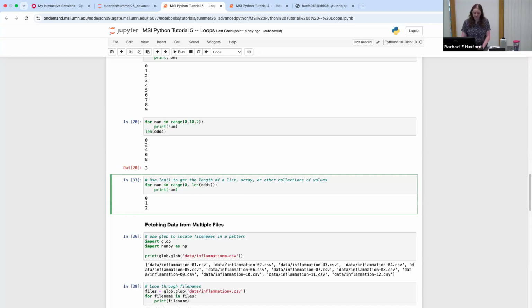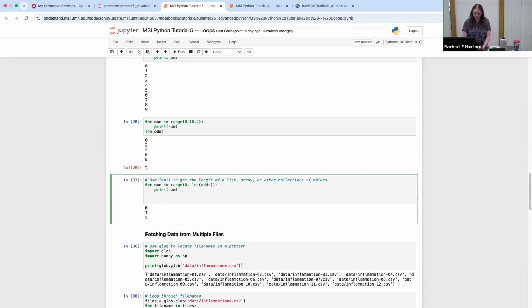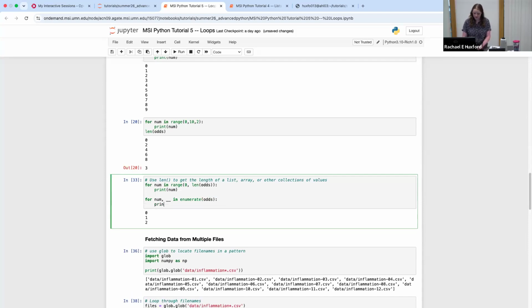So this was basically functionally equivalent to if we did for num, dummy variable, like this is the same, because we don't want the second thing that comes out of enumerate.